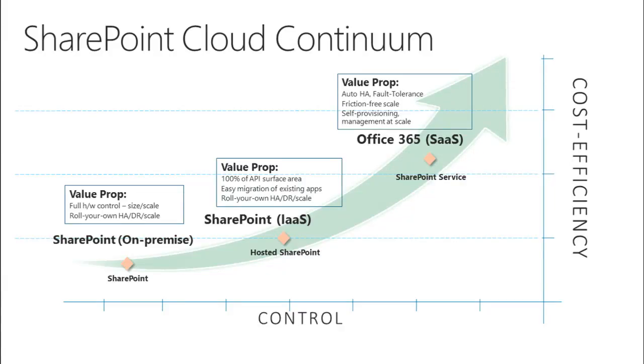And so the premise of, as you think about moving up this hockey stick curve, is that when you go to the second level, you can take that server and literally lift and shift it and put it into the cloud, quote unquote, which essentially represents building a farm out in Windows Azure such that you can have this fully functional SharePoint farm that lives and breathes in the cloud.